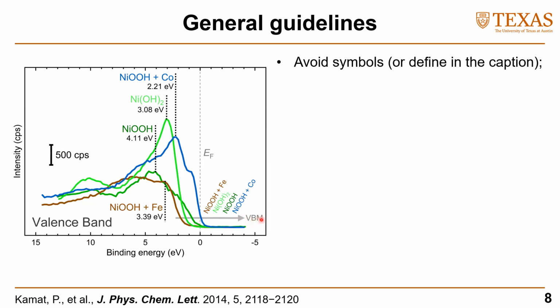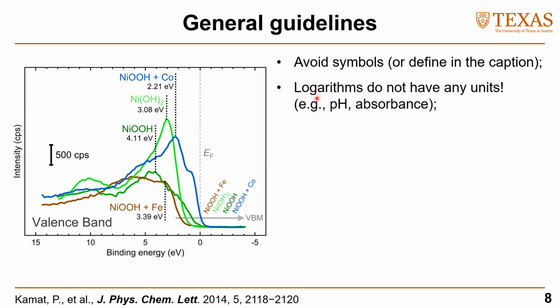So this is quite a long label, and we don't have a lot of space here to write down valence band maximum. Instead, you can just add VBM, and in the figure caption you can state that EF refers to the Fermi energy level, and VBM refers to the valence band maximum. So you can do that in the figure caption. But make sure that everything shown in the figure is easy to understand, and if not, make sure you mention it in the figure caption. Okay.